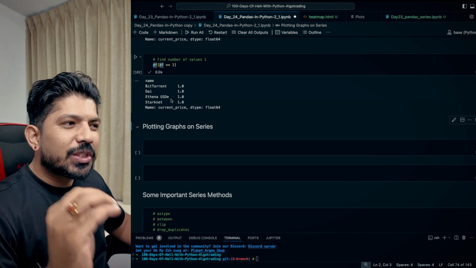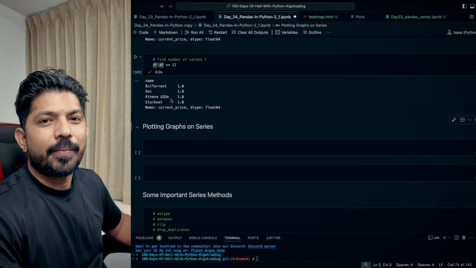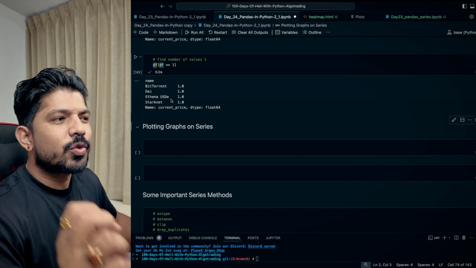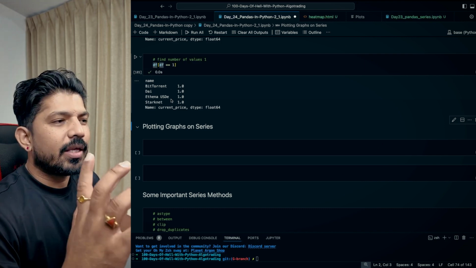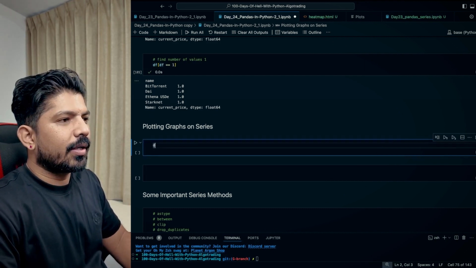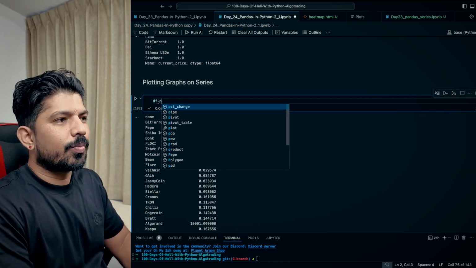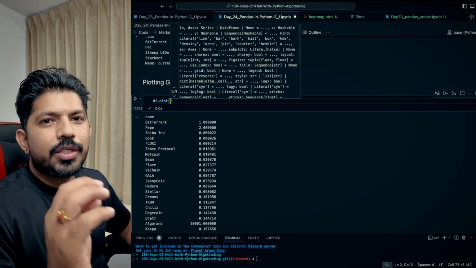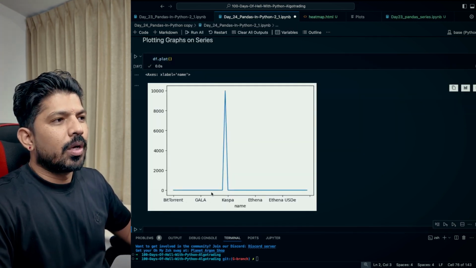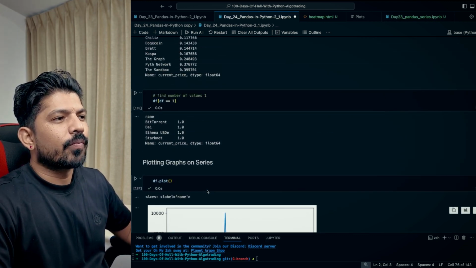Now we have the interesting part, which you have been waiting for a long time, I know that. So let's see how easy it is to plot any chart in a Pandas series. First we'll print the df, and then you just have to write a simple method, that is plot, and hit shift enter, and that's it. You will see that you have a plot. But now it's not looking that good because we have only a few values, right?